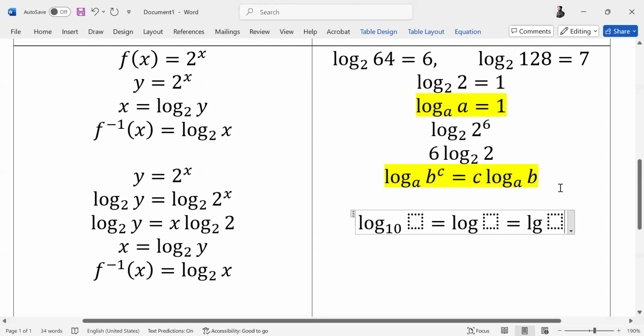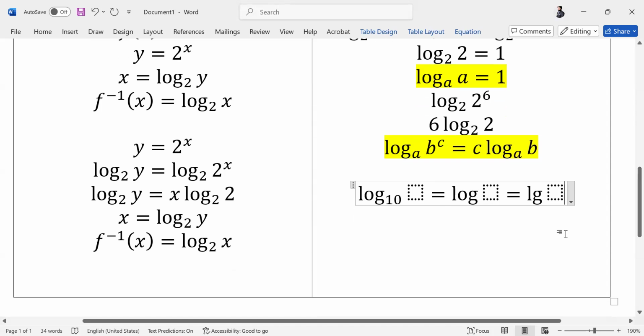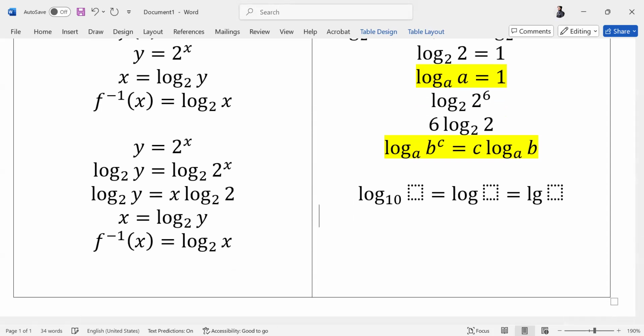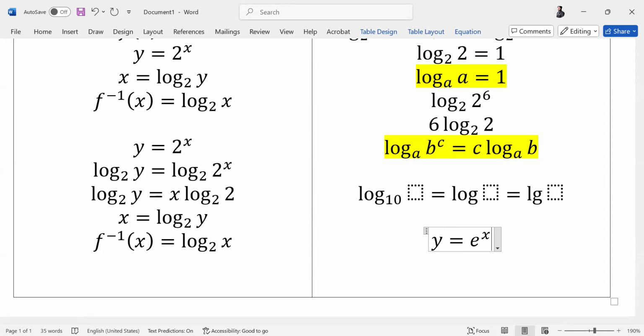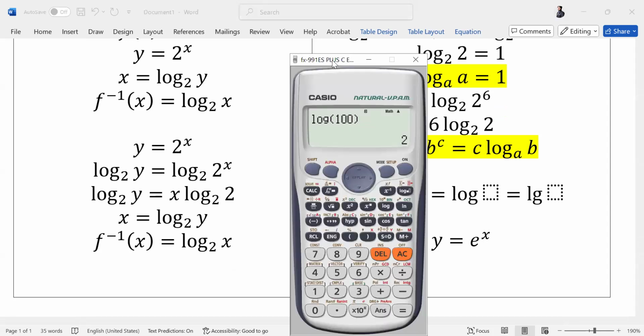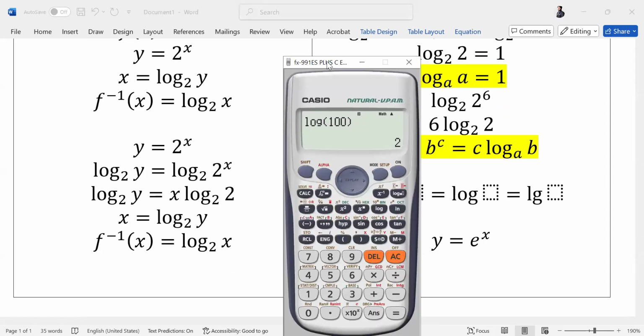Another number that we will be dealing with is the Euler number. It will also come up a lot in differentiation. Again, if I have a function e to the power x, what is e? e is the Euler number. It's a value. Euler was the mathematician who developed this. Sometimes when things keep changing in your power, growing by the same ratio, that is when you get the Euler number.